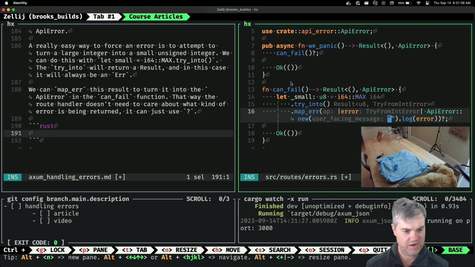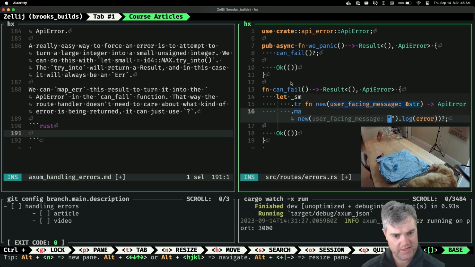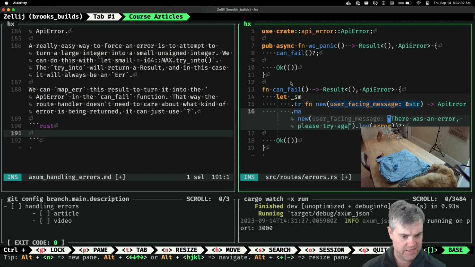Instead of just there was an error, the user facing message is going to be: there was an error, please try again later.